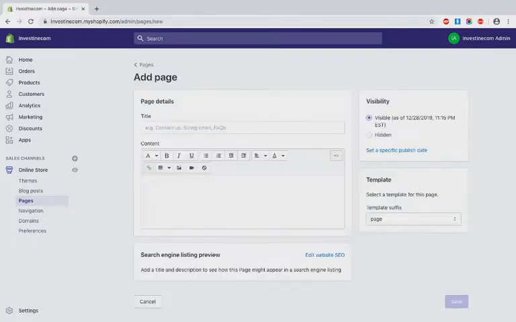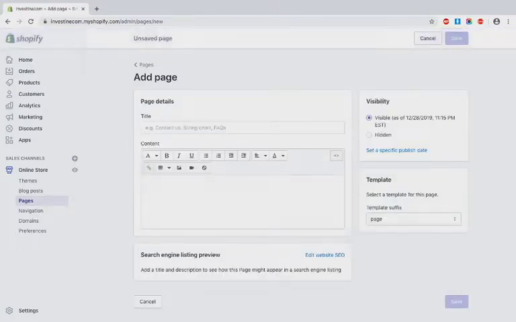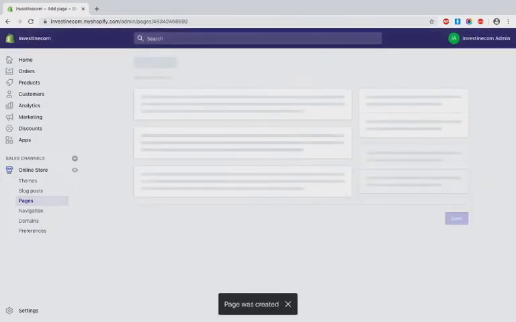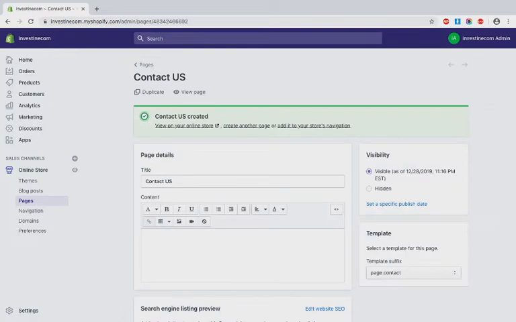All right. So the first thing that we need is a contact us page. This is required on every single Shopify store that you will ever make, right? Here's why. If the customer wants to contact you, they want to make sure that you have a contact page. Before a customer purchases, they make sure that you have a contact page. It also adds credibility, right? So make sure you always start off with adding a contact page.